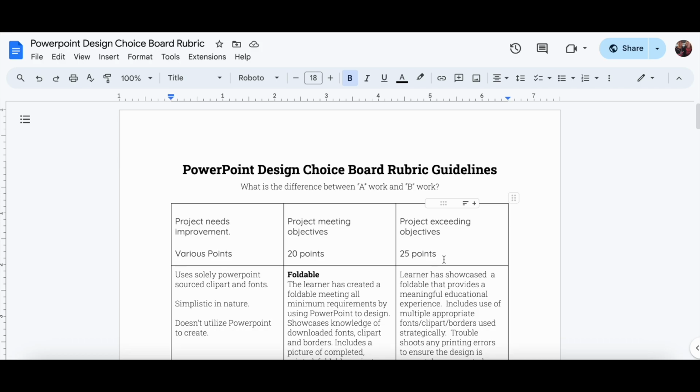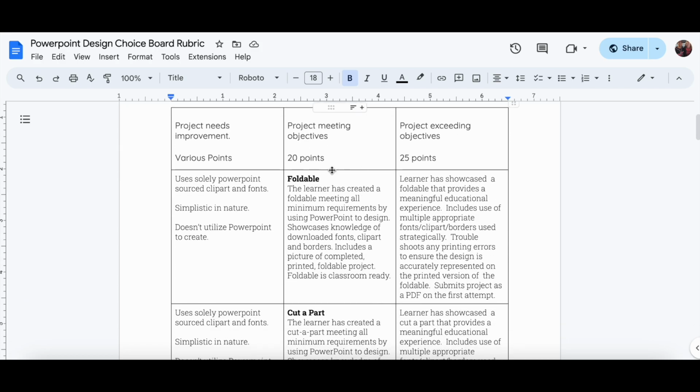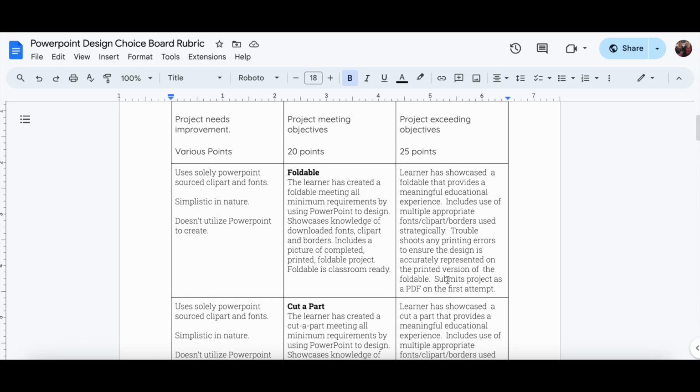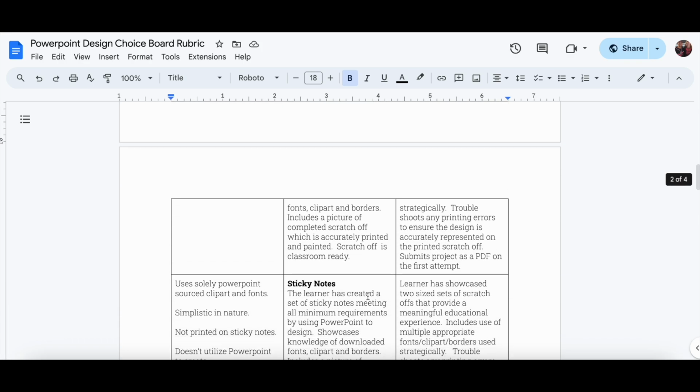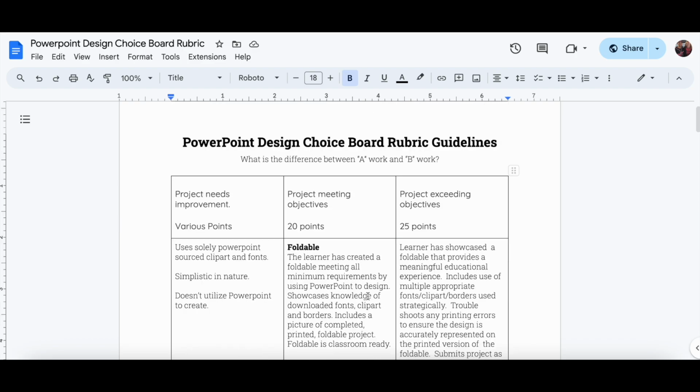And so each project has meets the objectives and then exceeds the objectives. So what makes your project stand out from just doing the minimum needed to complete the project, right? And so each project goes over that in general. This does conclude going over all of the project directions.